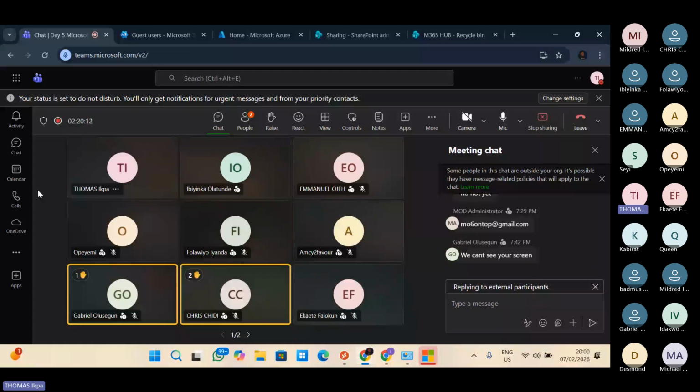You saw the way I created a file. I shared a file, and it showed up on the site. That's the advantage. It helps you to back up your file. So if you are on a team and you share a file, that file will be automatically backed up on the site. That's the advantage.